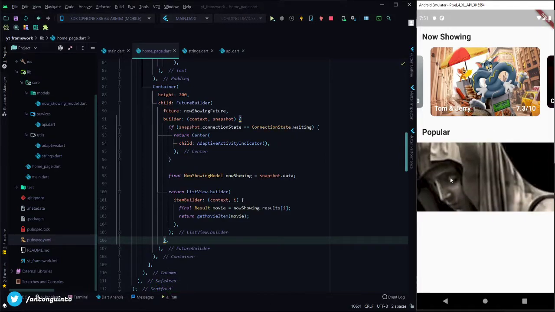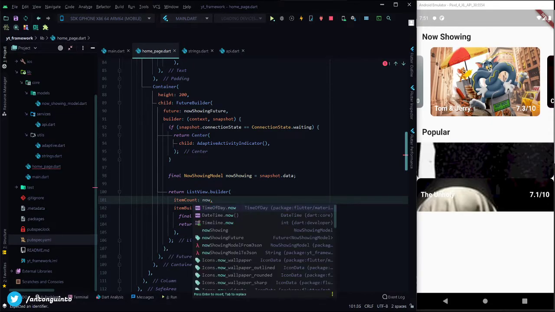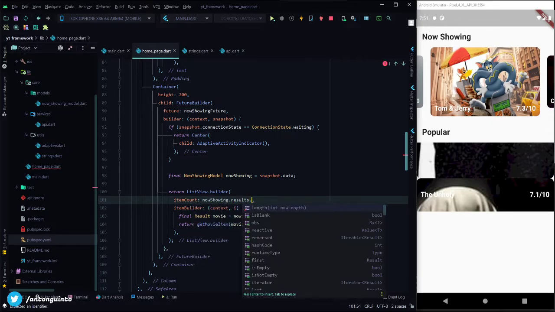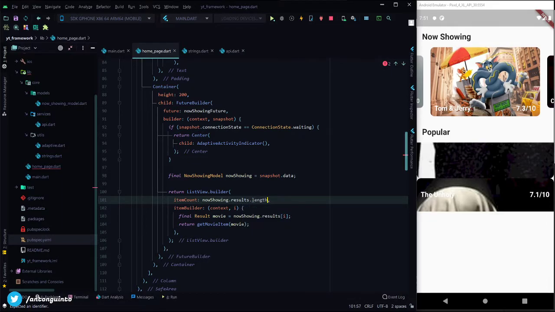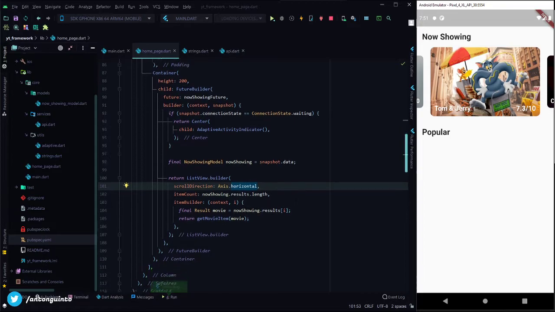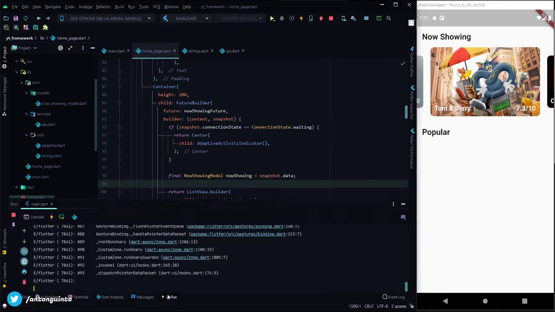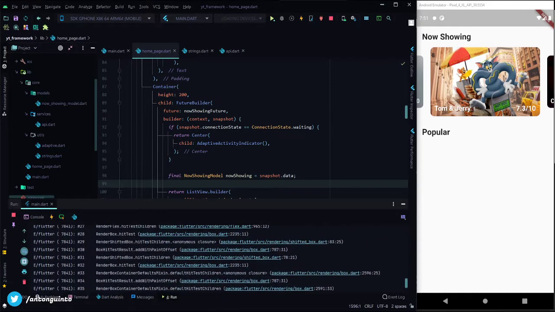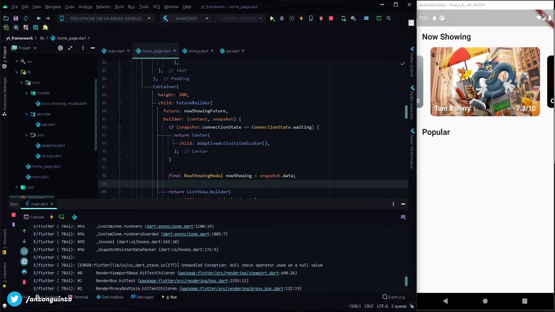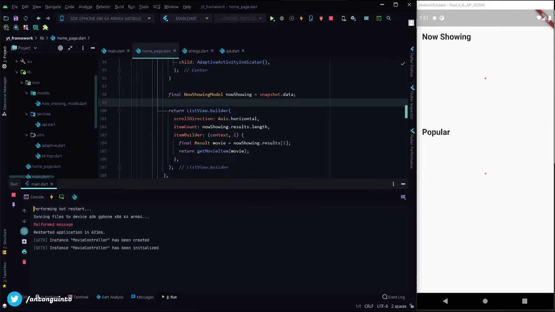Okay, there we go. Scrolling up. Item count is now showing the results that count and the length. And then physics, scroll direction, axis the horizontal. And what happened? Let's see where we went wrong. So I restarted.